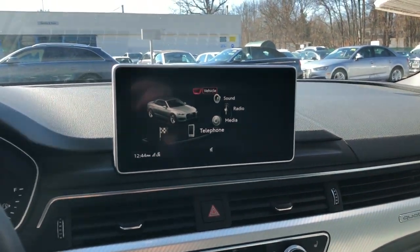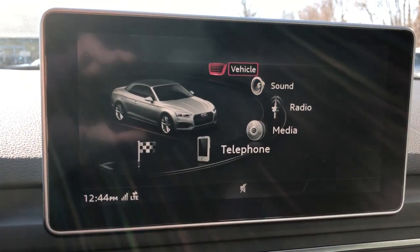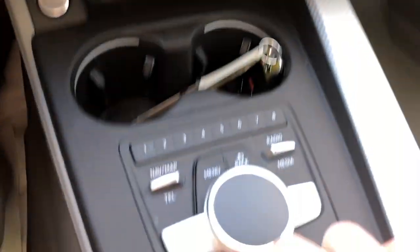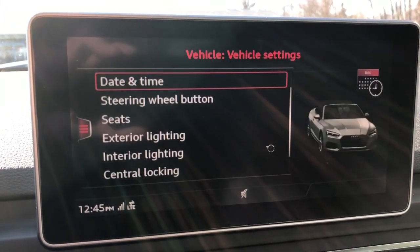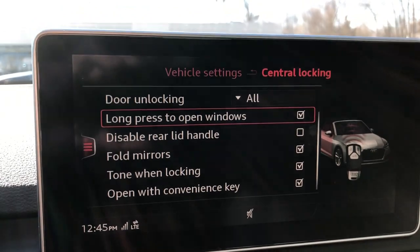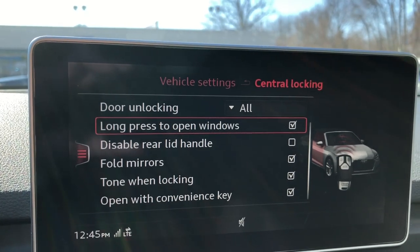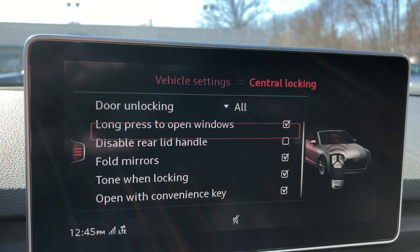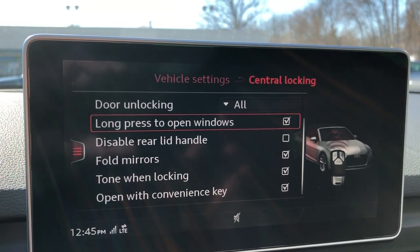Click the menu button to get to the main menu, go inside vehicle, then to get to the vehicle settings menu you click the left bumper, scroll down to vehicle settings, and in there there's a central locking setting. You have to make sure that 'long press to open windows' is checked, because that actually controls the key's functionality to open the roof as well as the windows. Please make sure you check that, otherwise the opening feature will not work. Thanks — leave any comments with questions, and take care.